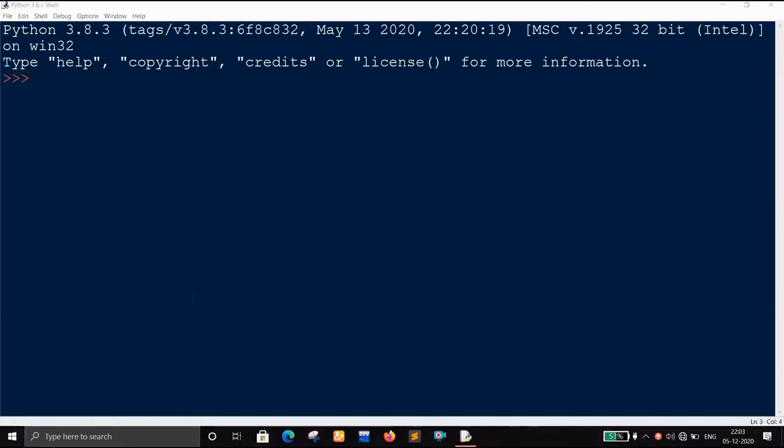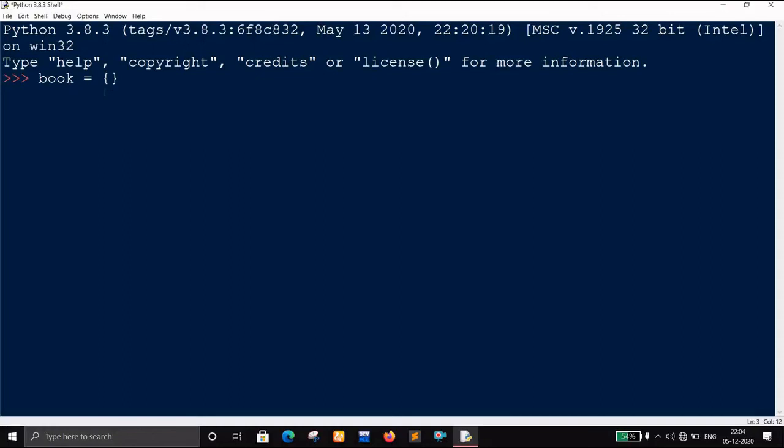Now let's check some of the other dictionary methods. So let's have a dictionary, and the name of the dictionary is book. Let's say it contains information of a single book. Later on I'll come to the example where I will put multiple dictionaries in a single list. But just understand the basics first.